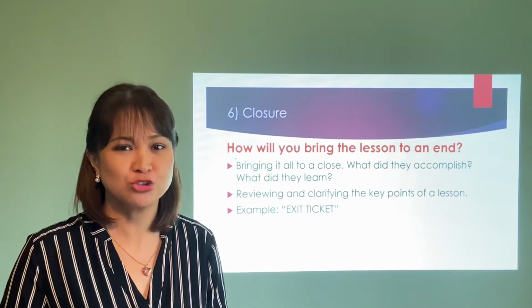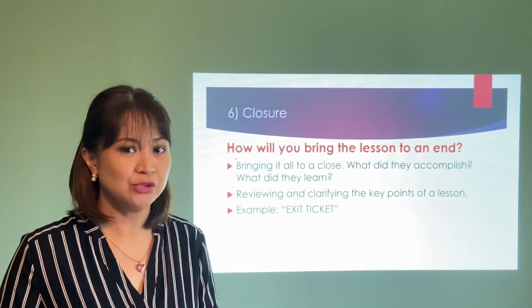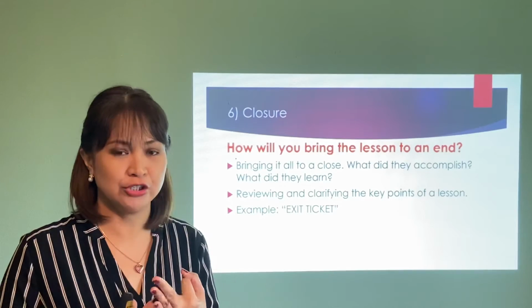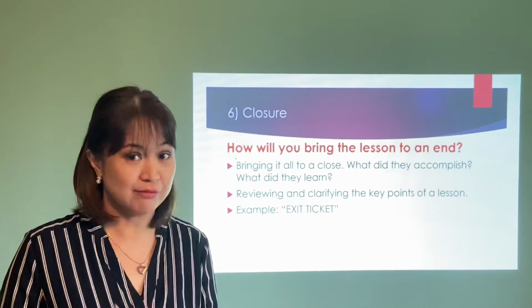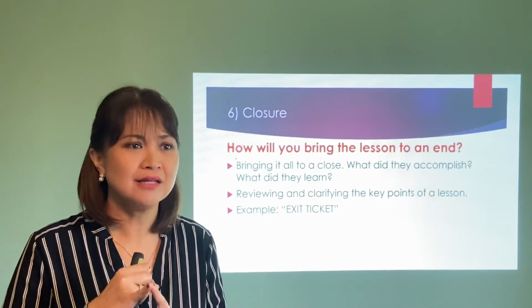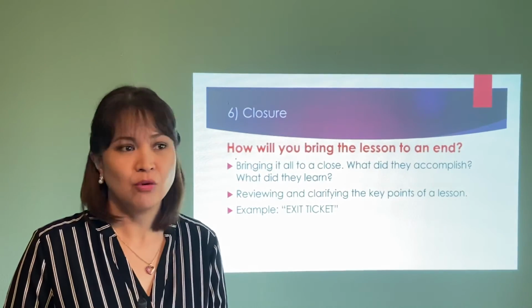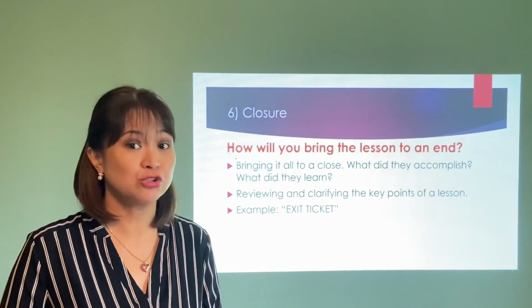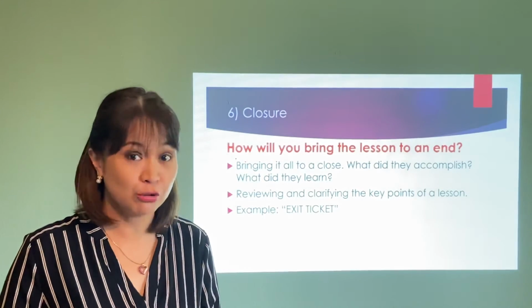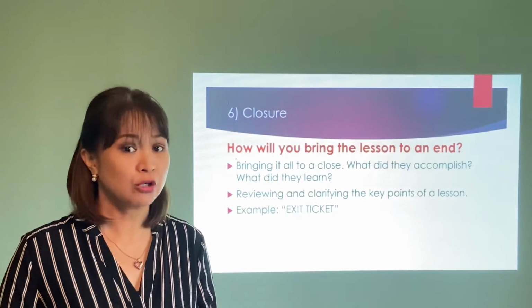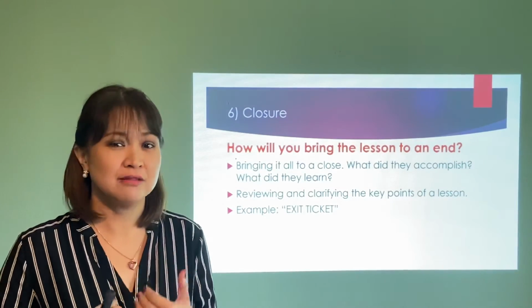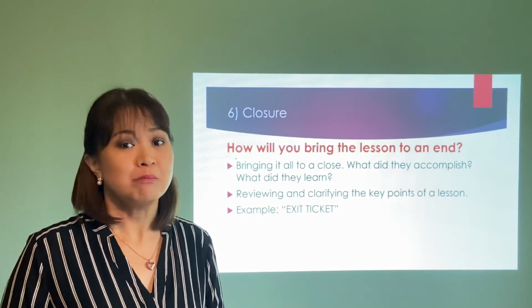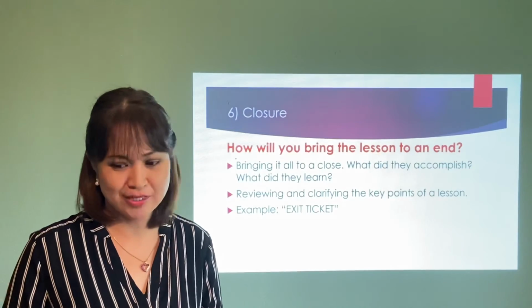Another would be a 3-2-1. 3-2-1 is a strategy that you can use in your class to bring closure. 3 means maybe 3 things that they have learned, 2 questions that they have in their mind about the lesson, and 1 thing that still is unclear, or 1 thing they will never forget, or 1 word that they learned from your lesson. That's the 3-2-1. There are many ways to close a lesson. But remember, for closure, you want your students to feel the lesson has ended. I learned something. Okay? So be sure to plan how you will end your lesson.